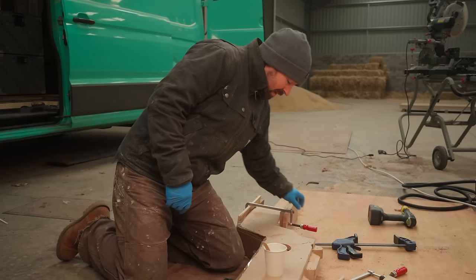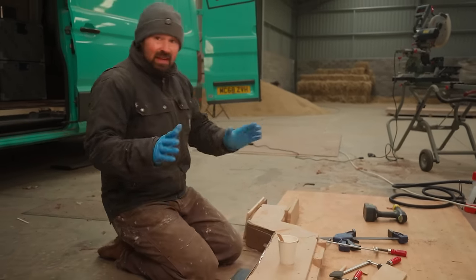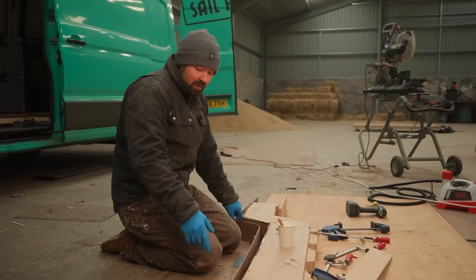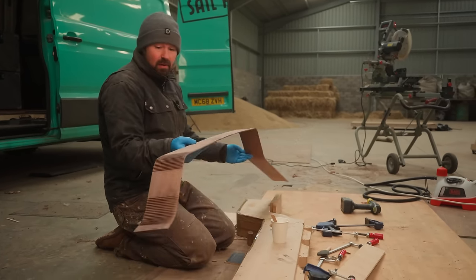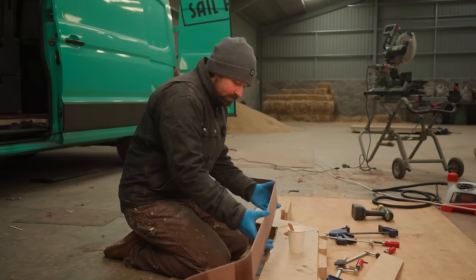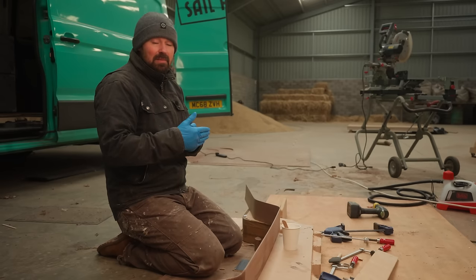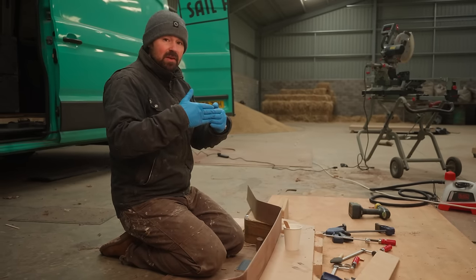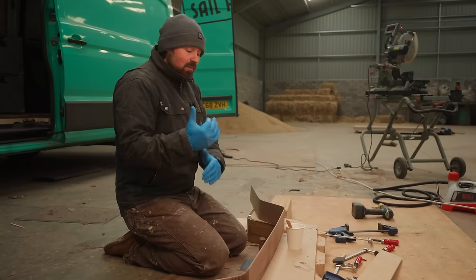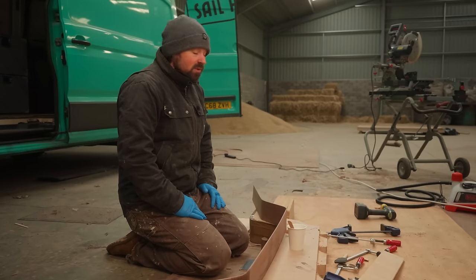But the beauty of it is it's a bio-resin. It might not be the most bio-friendly, but the point is it is a bio-resin, and that's what's really cool about it. I'm going to coat this on the back side. The reason I'm going to do that is because this is a single piece of wood. There's no lamination, and it's unlike the step where the lamination is. Those laminations prevent deformation as the wood takes on moisture. And I don't really want to take up a load of space by having a thick laminate where my step is. I want as much step area as I can.